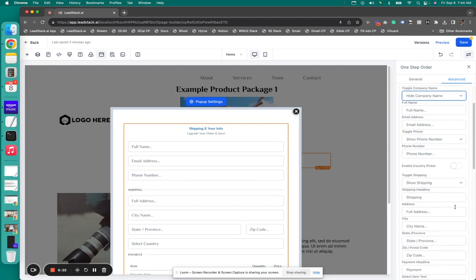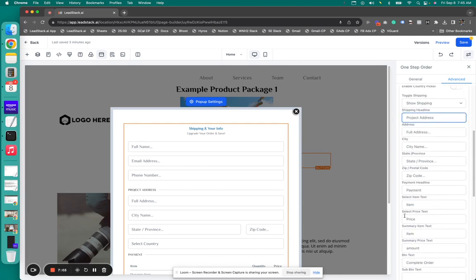I'm going to turn off shipping because, well, what I could do. See how it says show shipping. The shipping headline, I could just put project address. I'm just giving you an example, you can have this be whatever you want it to be. So if you want to sell products, say you want to sell a camera, or a widget, or a hat, you can have this be where you collect where it's going. I need to know where we're shipping it to, right? Well, in this case, I put project address because I can place where the project is. That's an important component. So I can put that there, or I can just hide it as well.